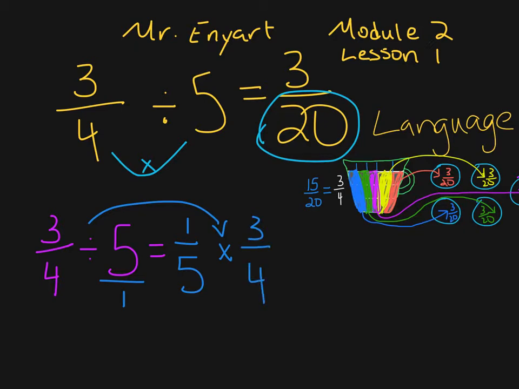So as you can see, what I've done here is I simply take the fraction and I put it over here at the end. And then I'd write the inverse of my whole number. So 5 over 1 would become 1/5. And then instead of division, I use multiplication. Now when you multiply fraction by fraction, you just multiply both numbers, numerator and denominator, straight across. So up here we have 1 times 3, and that's going to equal 3. And down below we have 5 times 4, and that's going to equal 20. Cool, huh?